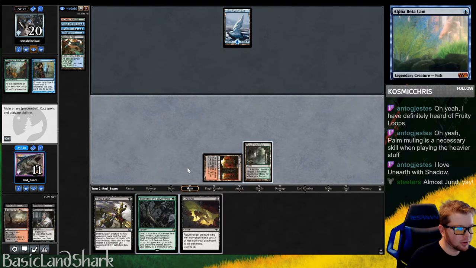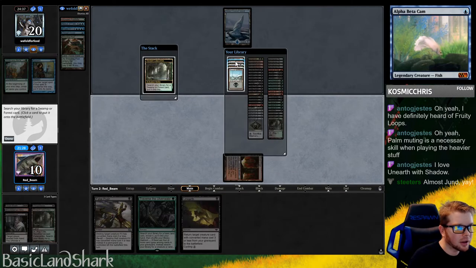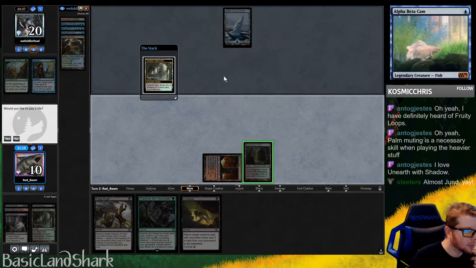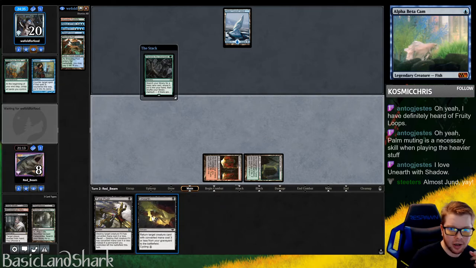I feel like casting Traverse here is kind of a waste, but let's do it anyways. We'll get a forest. No, wait, we gotta lose life. Can't play it like it's Joan. I'll get an Overgrown Tomb. I'll shock it in. Go ahead and Traverse. Get a land.